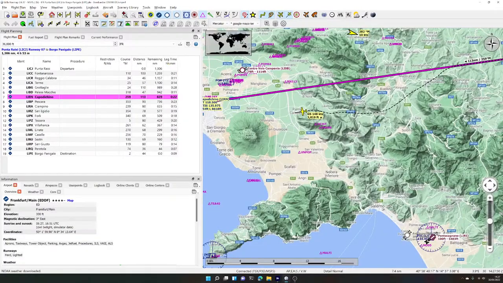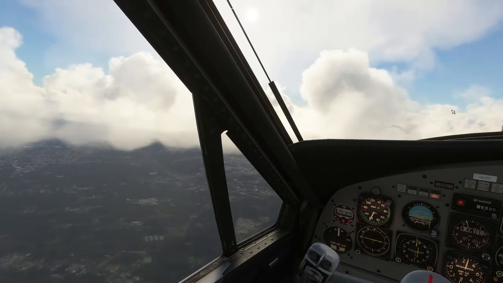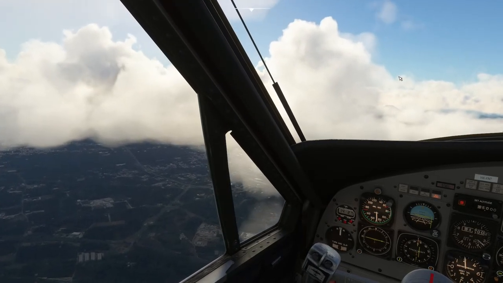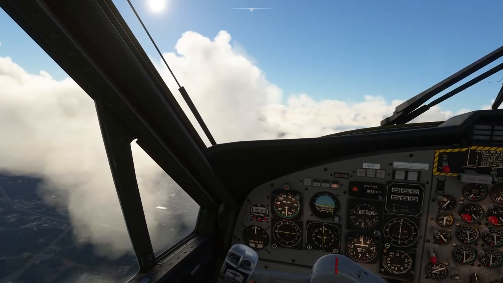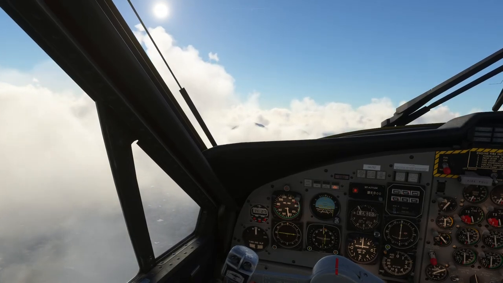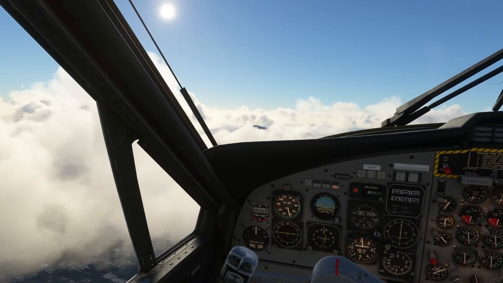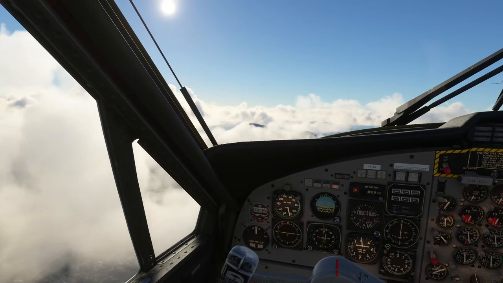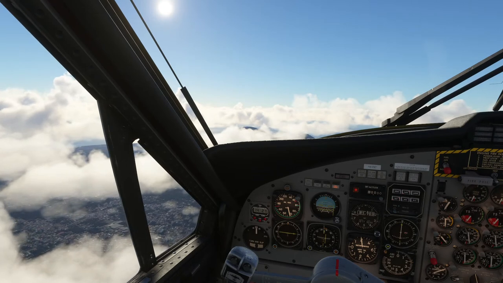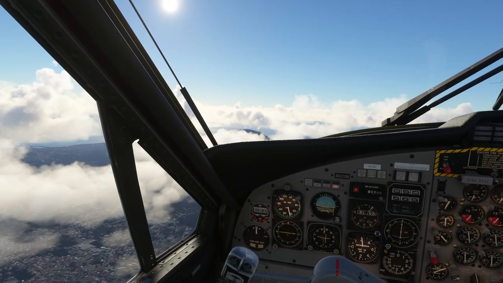How far have we got to go? We're about 8 miles away. I'm going to climb just above this cloud and see if the caldera is poking out of the top. I think it might be. It's gone for maximum power now. And we're climbing at quite a rate. Coming up for 5,000 feet. So we might be able to see the top of Vesuvius poking out of the clouds. Five and a half thousand feet. Six thousand feet. This Twin Otter can climb like crazy, can't it?